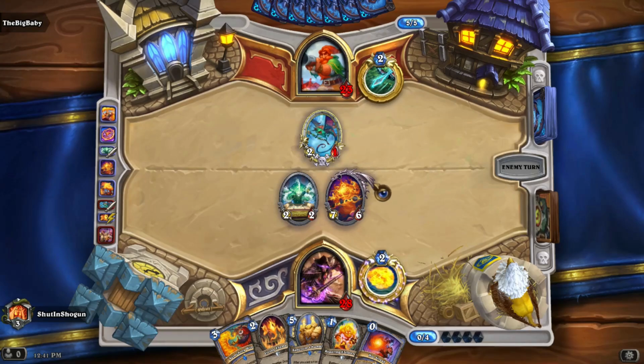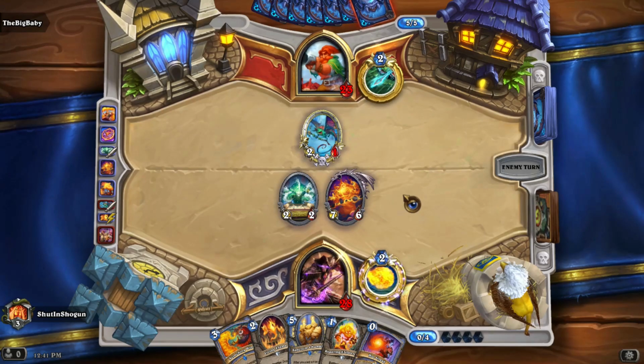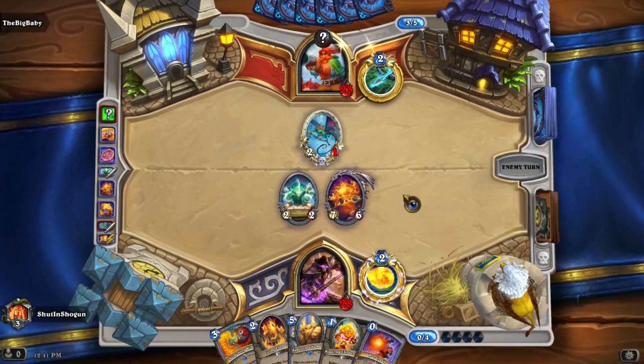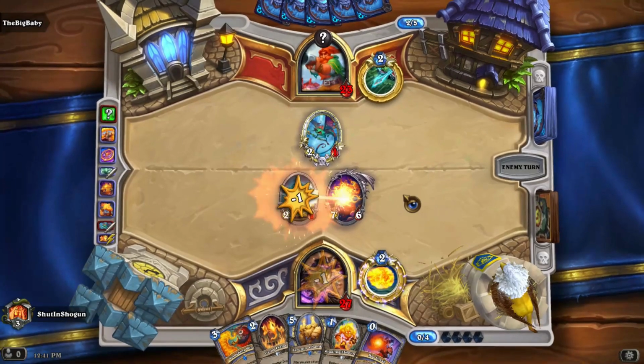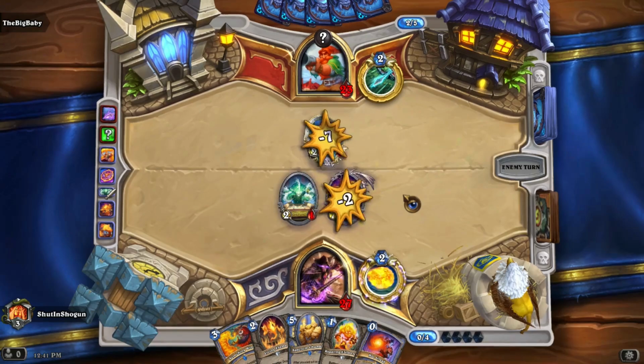Okay, so if nothing else, if they trade in with their Fey Trickster, it'll draw, at minimum, one of the Cthulhu cards. Hunter's Secret tells me nothing. The more common ones are like your Freezing Trap, which is always good.